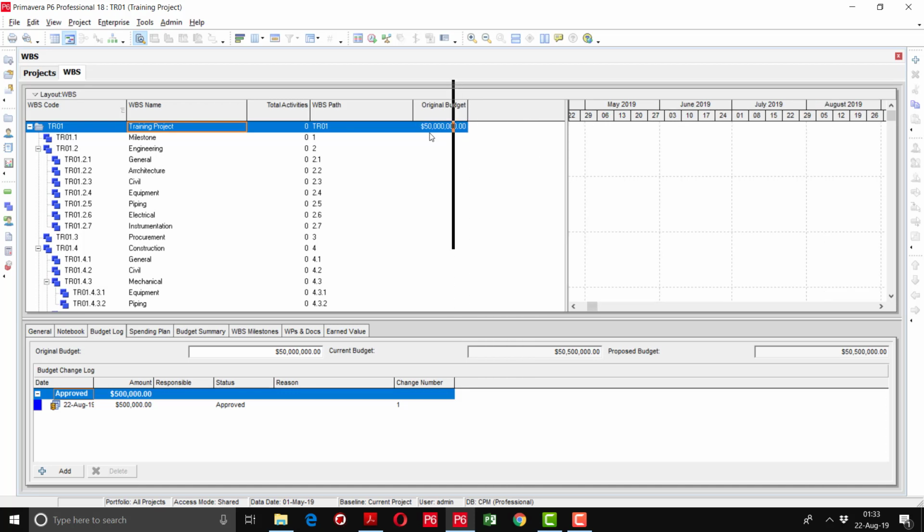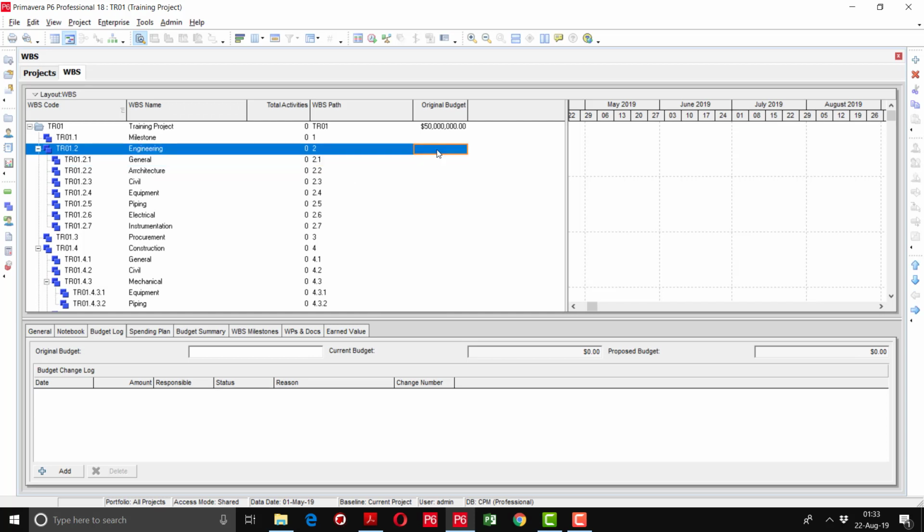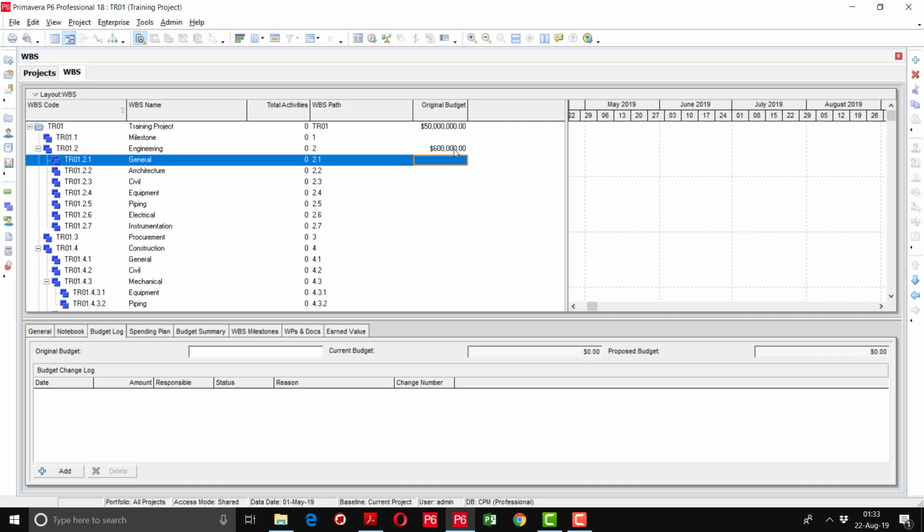Now you can see at the top 50 million is showing. Now you have to divide 50 million against each WBS, so we will enter the values one by one. In engineering, we have a budget of 600,000. In general, we have a budget of 50,000.